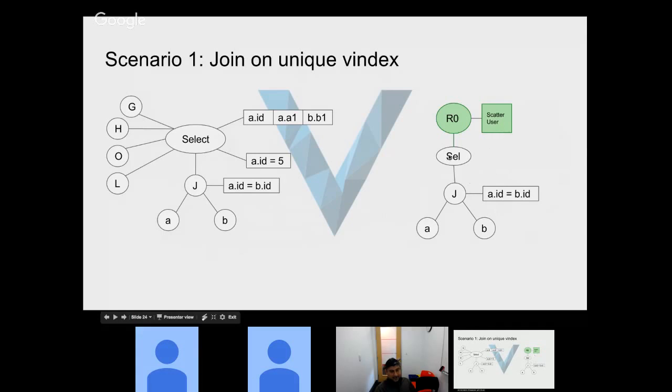As you can see, this is valid. As you can see, the opcode is still a scatter. So basically, this is from A join B on A.id equal to B.id, and that is actually a valid route. It's a valid scatter route that actually goes to all shards. Remember, we looked at a query where there was a join with A.id equal to B.id with no where clause, and we concluded that that's a valid scatter route. So that is basically what this has become. So far, so good? Yep.